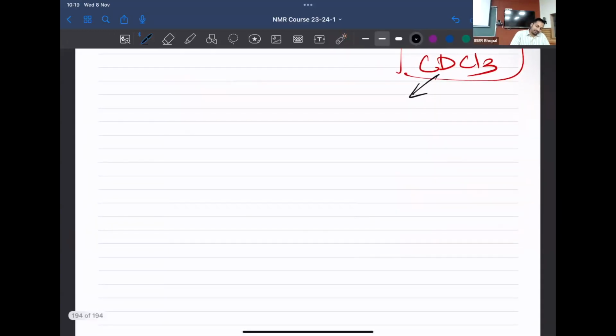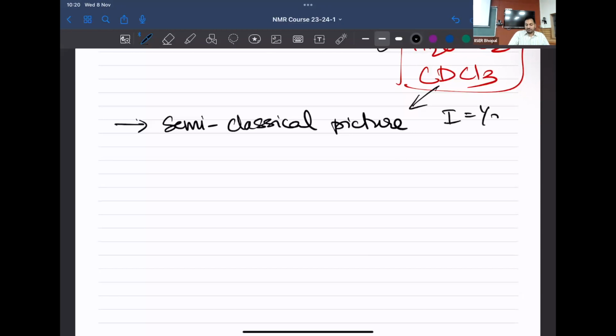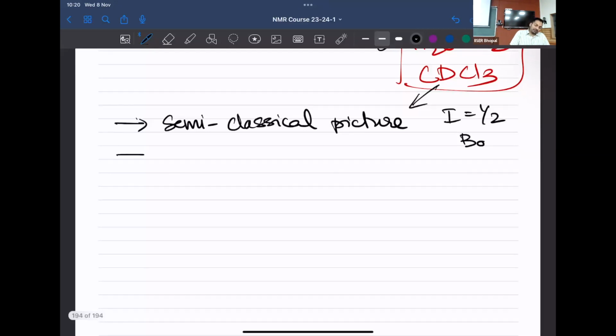Okay, let's ask ourselves what all we did in the last few months. We tried to understand the semi-classical picture of how a magnetization is generated for a nuclear spin active system. We ended up taking the spin half system, suspended it in an external static magnetic field B0, and then we were able to understand how the bulk magnetization ends up coming. In the same scenario, we also tried to understand what a perturbation is, meaning that we end up applying an RF pulse.